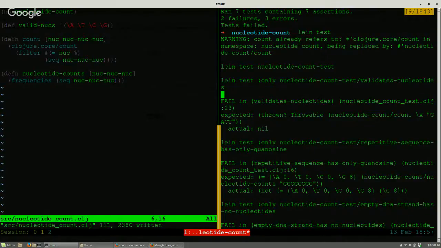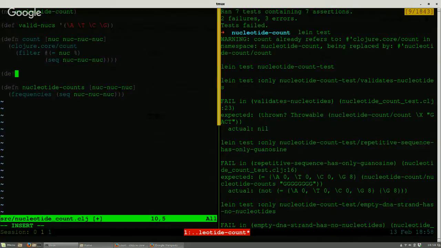Let's see. Like a new function, we'll call it defn valid nucleotide, and accept. We really have to change the name of this thing. It's going to validate that.